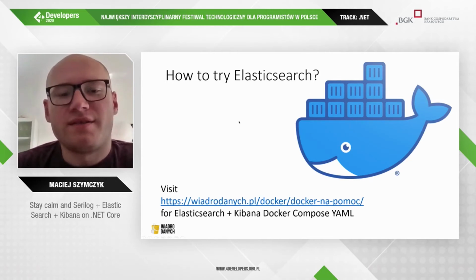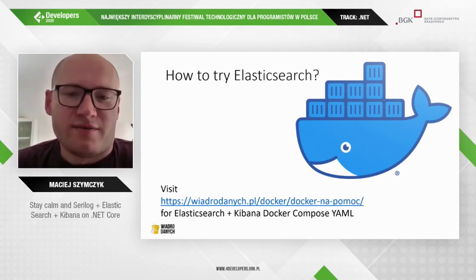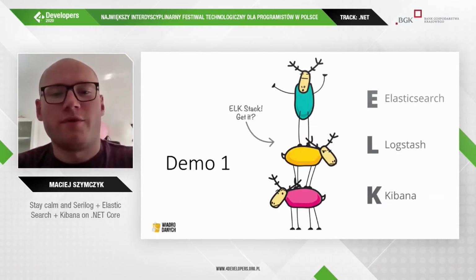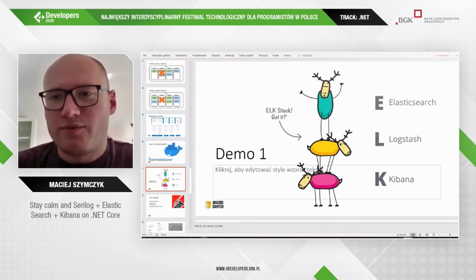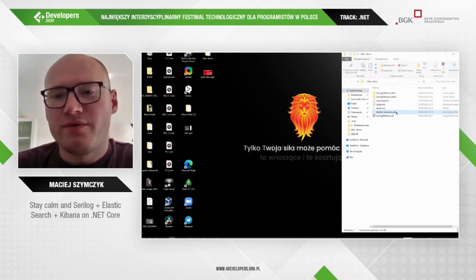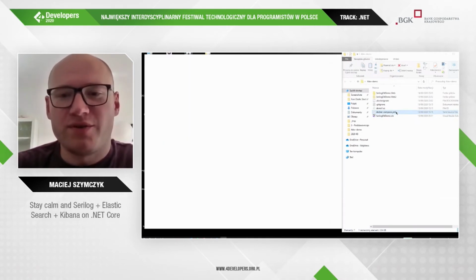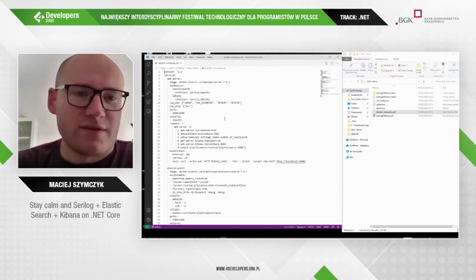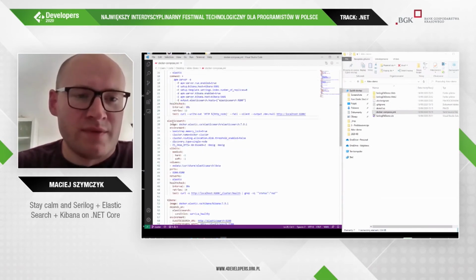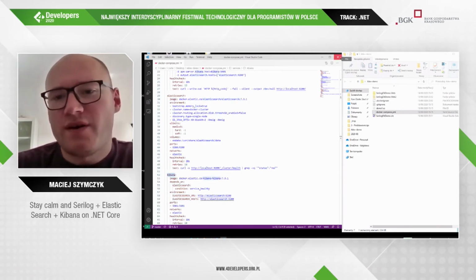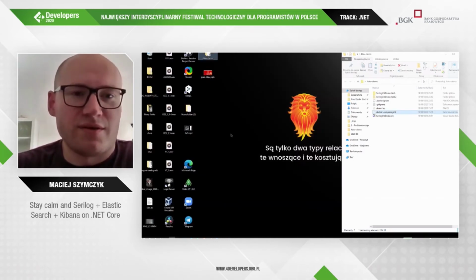The best way to try Elasticsearch is to use Docker. So you can run it on your machine. And then we have a demo, and I will show you something. I'm using Docker Compose, but not on this machine, on another machine, so this machine is not so overloaded. The Docker setup looks like this. There is an APM server, which I'll talk about later, an Elasticsearch node, and a Kibana node. This file will be in the repository, so you can check that later.